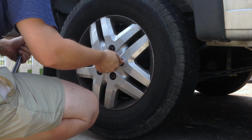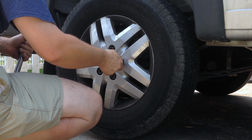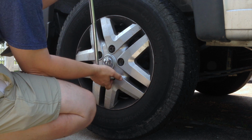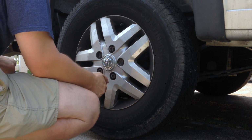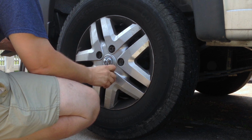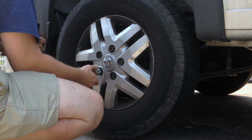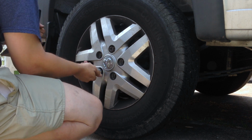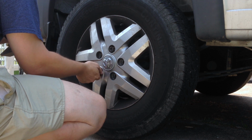I'm gonna leave the top one in until I get the other ones loose. It's no fun if the tire top is down on top of it. Not that this one's likely to do that, but that can be painful. This one's stiff. There we go.